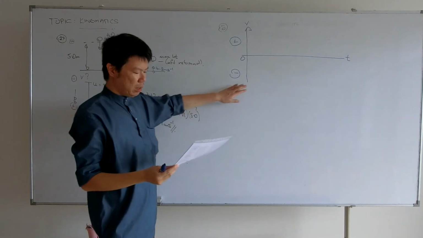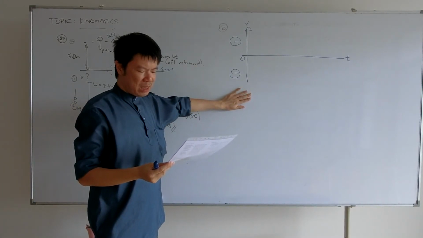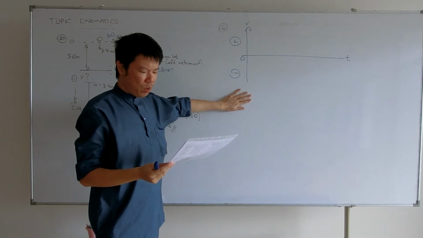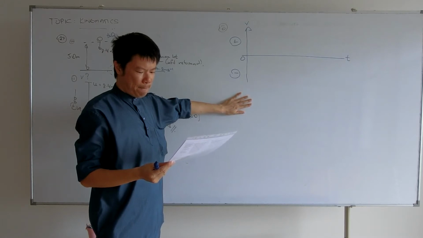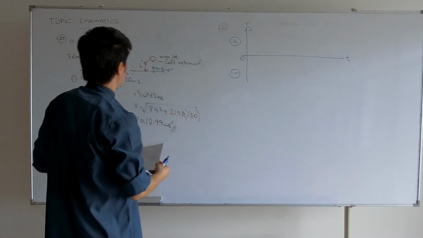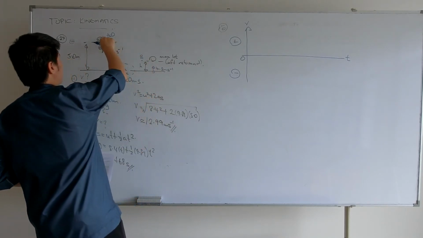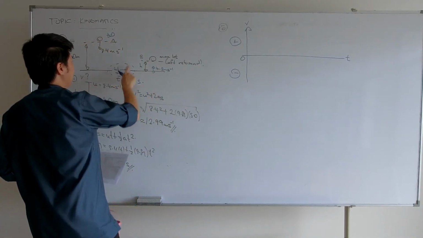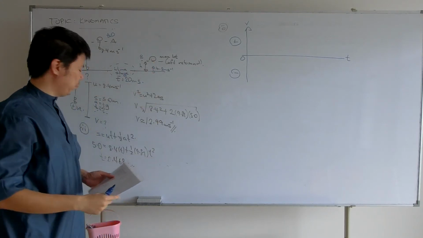On the figure 27.2, plot a graph to show the variation with time t of the velocity v of the ball. Continue the graph until the ball has rebounded from the ground and reaches B, until it reaches point B. So we need the whole journey from here to here, intermediate stage, and then up again.